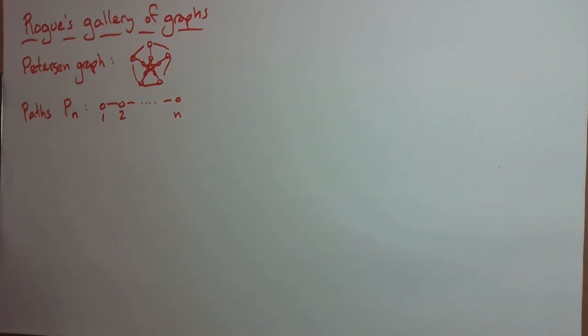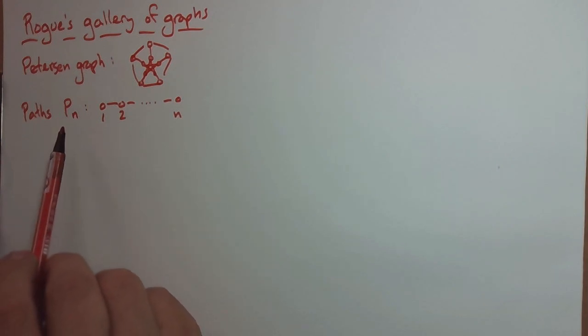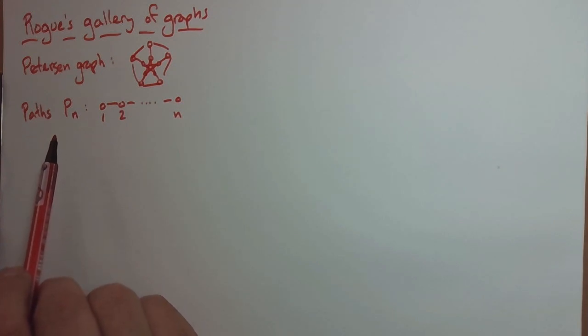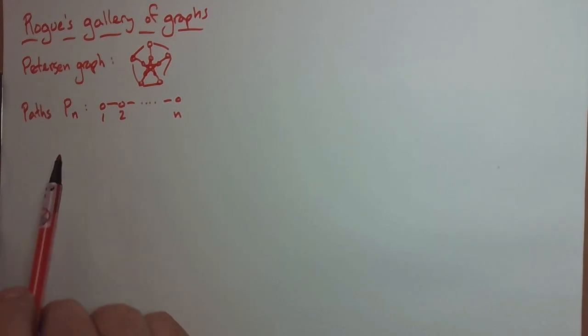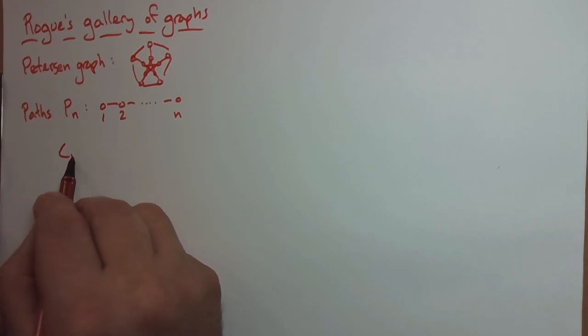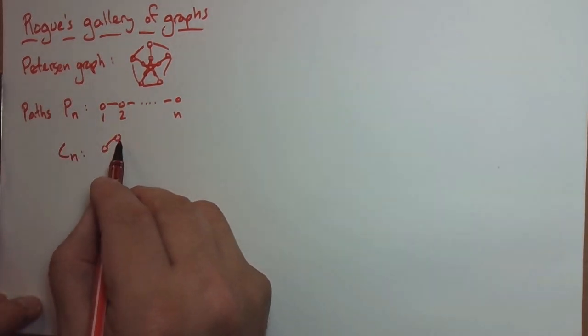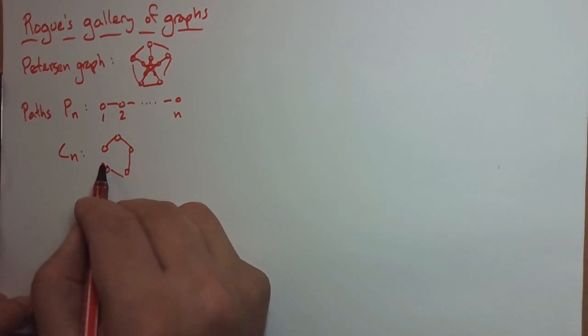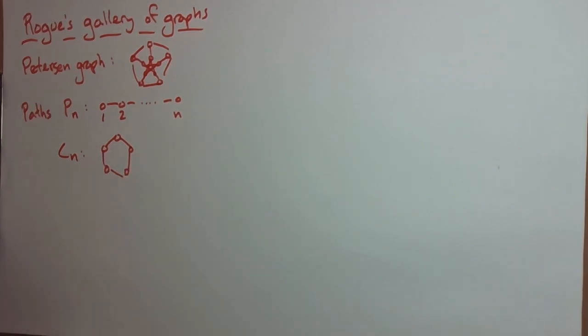You may remember there was a back and forth about what's the right subscript here. In some papers it's the number of vertices, in some papers it's the number of edges. I'd like to say it will be the number of vertices, consistent in our class. I hope that's true. We'll find out. Okay, so paths, what are some other things? Cycles. Paths and cycles look very similar. The difference about a cycle is you just have an extra edge. We could, of course, define all these things, but I think pictures are very compelling.